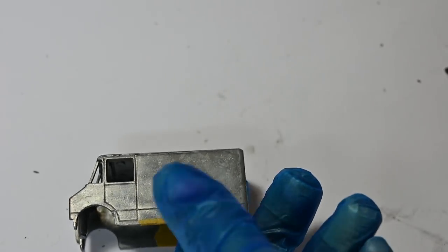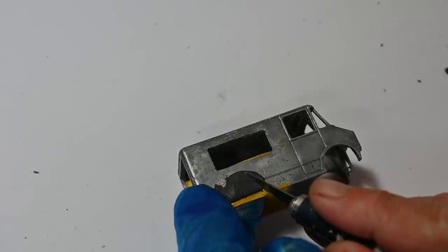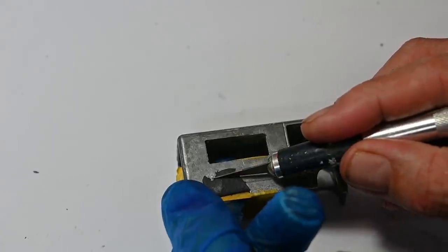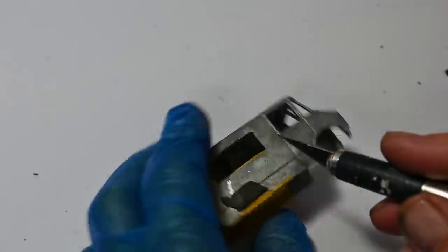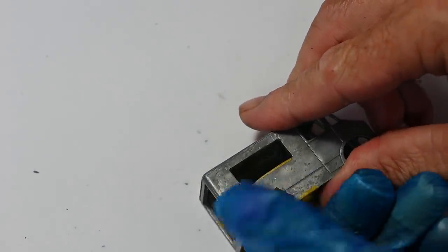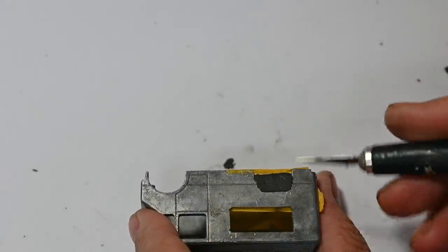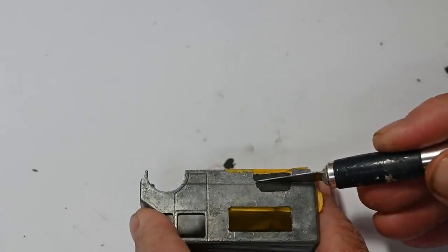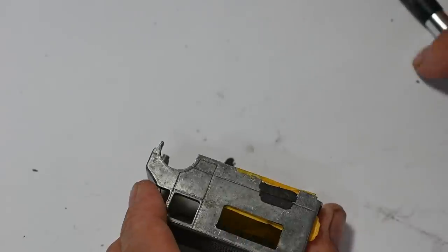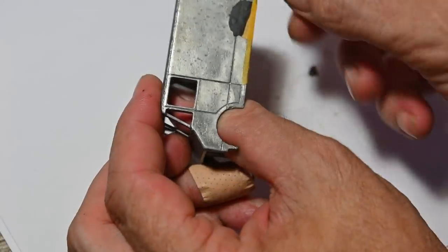So this is quite fast setting epoxy. It's sort of already half cured. Now I'm just going to quickly cut off some of the excess, particularly on this side, as it'll just mean less filing and sanding later on. And then I'm also going to score a line along where that other panel line is on the side there, and that'll be where I'll cut the top of the wheel well off. And then I can leave that for another 10-20 minutes to fully cure.